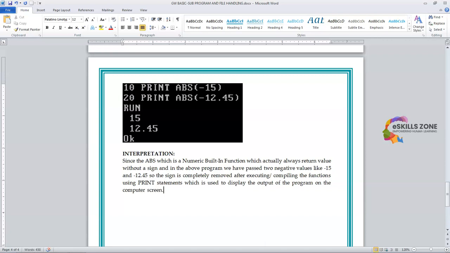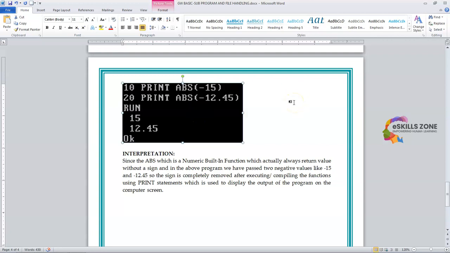So this is the one way through which we can see that after executing the program, you can see the run command and there's no sign can be seen with 15 and 12.45, which we passed in the absolute functions, which is a built-in functions, numeric function.